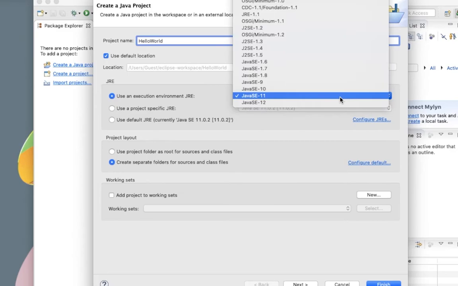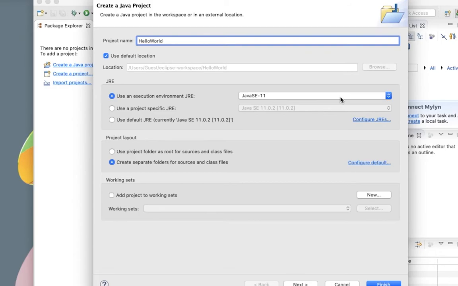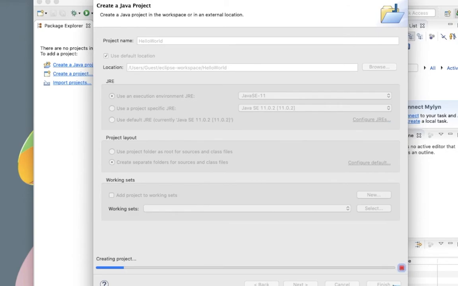And make sure here it says Java SE 11. And if you're having any issues with that, you might want to maybe restart your computer. And if that doesn't work, then maybe try Googling it and seeing what happened. But it shouldn't be an issue since we already installed the JDK, which includes the JRE, or the Java Runtime Environment. All right, so click Finish.